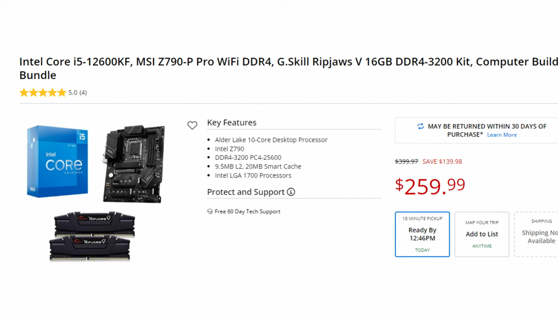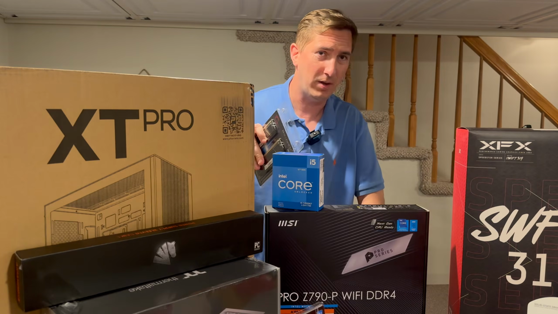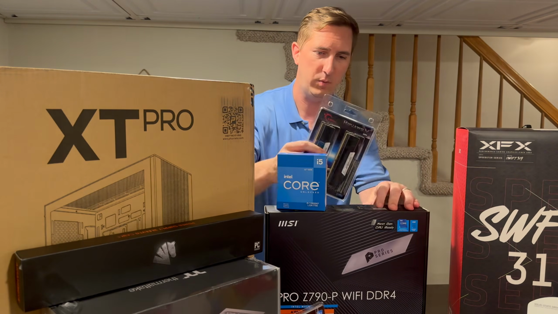You do have to go into Micro Center to get the deal. It doesn't get shipped to you. So if you live near a Micro Center, check out their bundle deals. They have a bunch of other ones as well. This is kind of the lowest end one, but honestly fits the needs for what I'm working with here. So that's what I got.